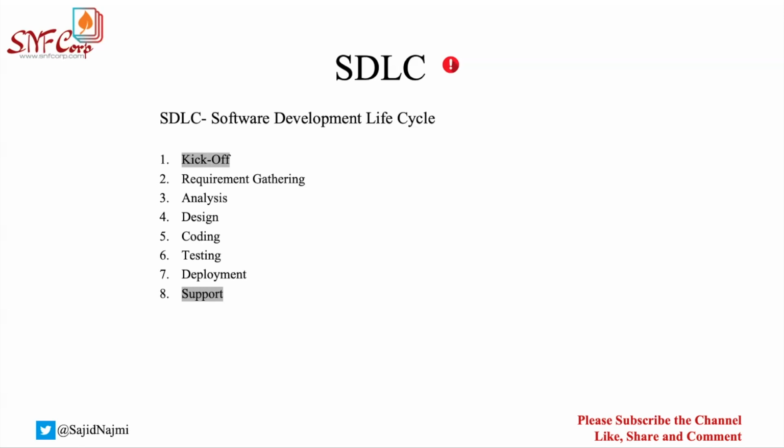So this is the phase, the life cycle. When I'm saying life cycle, it's a generic English term, like a baby is born and one day he or she dies. And he or she does a lot of things, goes to school, marries, has a baby, and then dies. So this is a human life cycle. Same goes with the software development life cycle. If you're developing a software, there are different phases that you have to go through. So these 8 things are part of the software development life cycle.